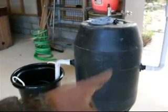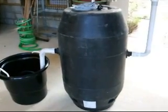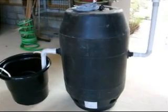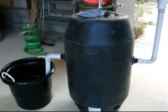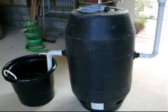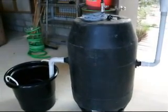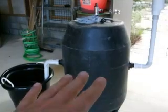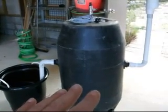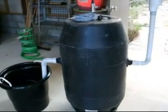This little generator here that I've developed — this is a model, a very simple model that I've developed to test the process. I actually intend to feed in here through this pipe — one kilo of manure and one kilo of vegetable oil every day. Because vegetable oil will produce in the vicinity of about a million litres per metric tonne, by putting in a kilo of manure and a kilo of vegetable oil every day, I should be able to produce in the vicinity of about 900 litres of gas per day.